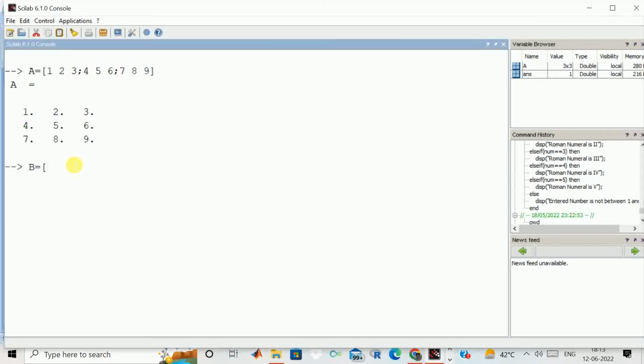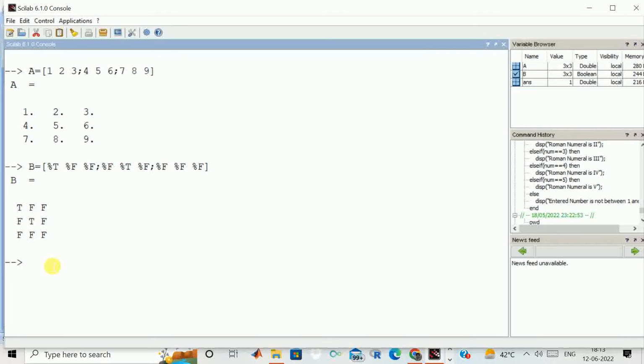So we'll write percentage t, then space percentage f, then semicolon, then percentage f, space percentage t, percentage f, semicolon, then percentage f, percentage f, then small square bracket को close कर देंगे and we enter. So this is how we generated a Boolean matrix. This is the second matrix that we generated.